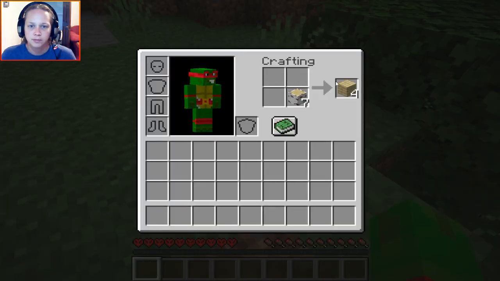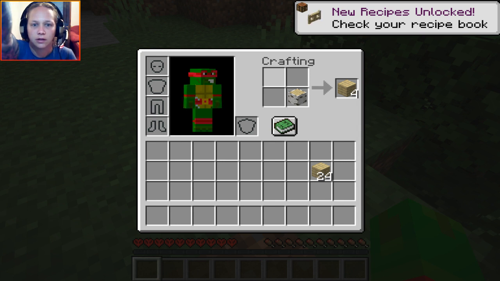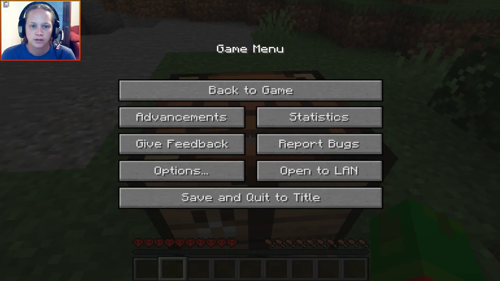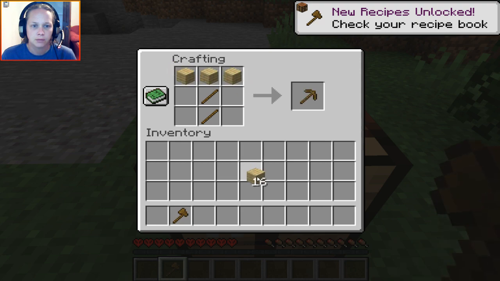Right, let's make a crafting bench. Second. That light's a bit bright. Alright, there you go. Okay. Crafting bench. Shove that down. Get my bits and bobs back up again. There we go. We need sticks. We need one of those. We need one of those.